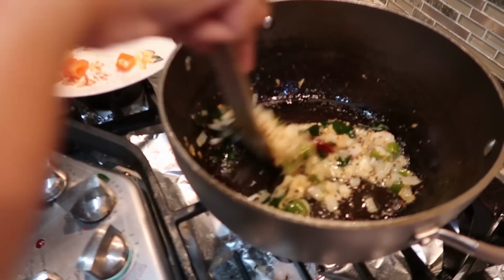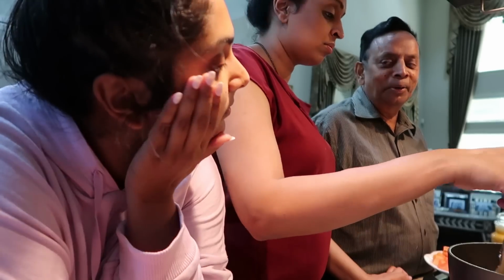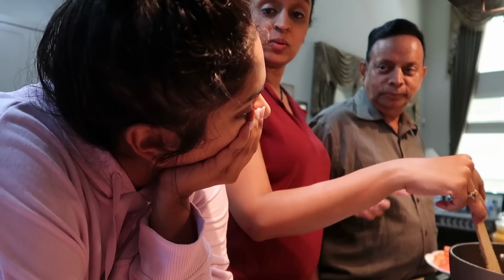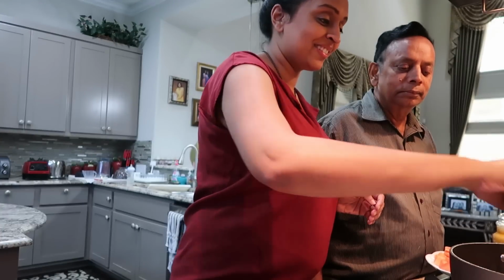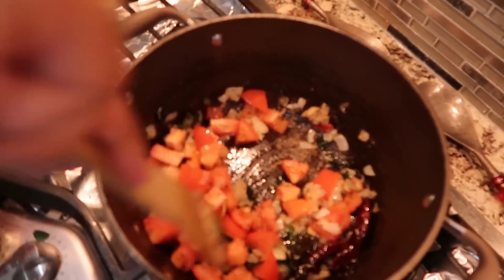I agree with Monster. When do we add the Channa masala? The base of the gravy has to be done first. You had to prepare that masala first. I already ate some Channa masala. It's really good. And I had some raw onions with it, some tomatoes. If you guys ever want to have a chickpea salad, that's actually the best. Get some chickpeas, put some raw onions and tomato cut in small pieces, put some lemon on it. Yum. Tomatoes are in.